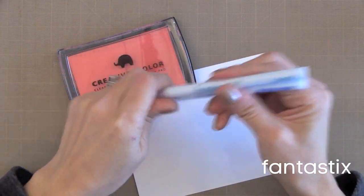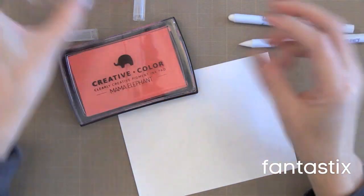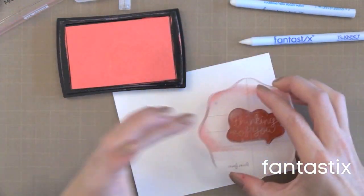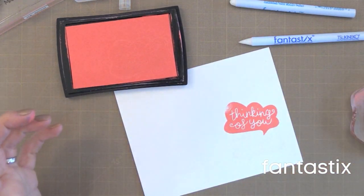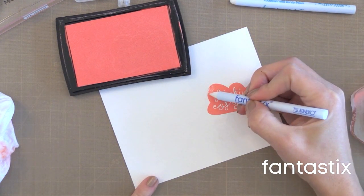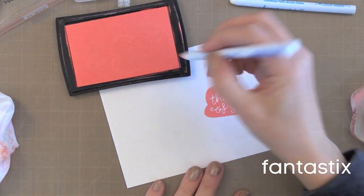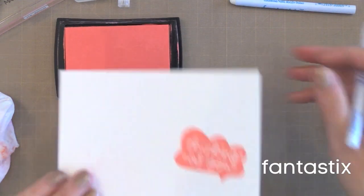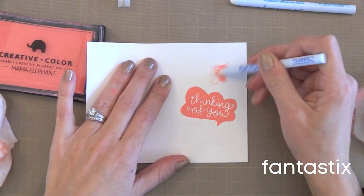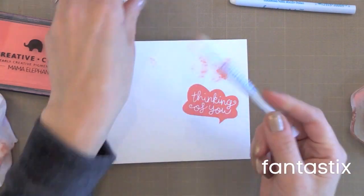I make mistakes in stamping quite often. These Fantastics are an inking tool that are helpful when you make little mistakes — you put a little bit of ink down in small areas. Say you stamp an image and you have a little corner that looks bad but you don't want to start over — this is when I use the Fantastics. You get a little bit of ink on the tip, which is kind of like a Styrofoam tip, and color it in to fill the area. These are just handy to have. Once it's colored it kind of stays that color, so I have one for every color family and just reuse them. You can buy them in small packs with a bullet or point tip, or get a bulk pack.